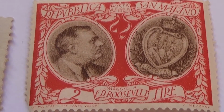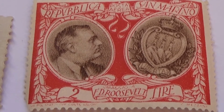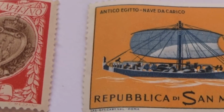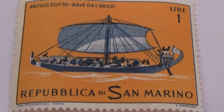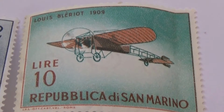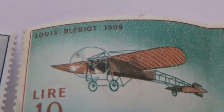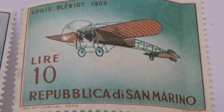All right, and we have this one here. It's a Tuileries. Very nice. Again, had to go through double printing. And we're getting into not so old. It's kind of mixed, this video. Okay, look at the airplane here. Cool, huh? One that you probably wouldn't dare get on. It says 1909. Yeah, 1909. The beginning.